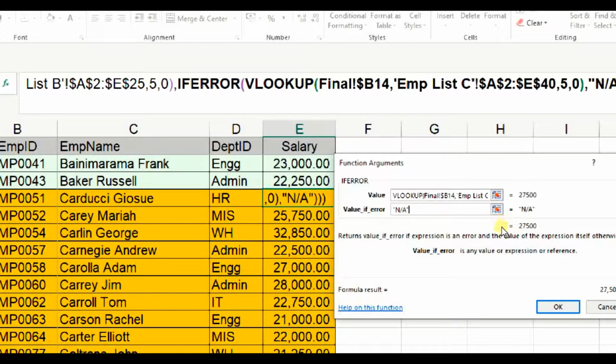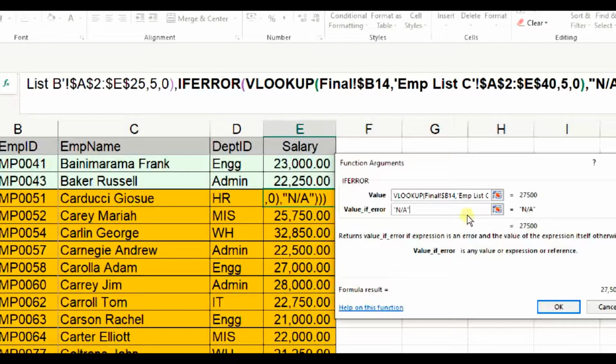Here in the result area you can see 27,500 as the salary of a person from the lookup value employee ID 51, right?